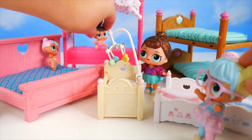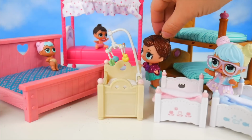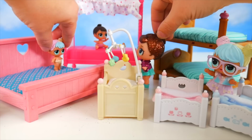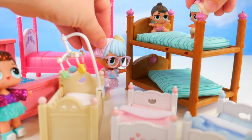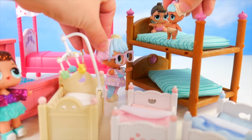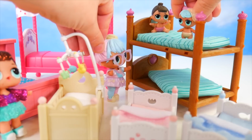Oh, how about this one? Yeah, has a canopy. Well, it is nice. Hey, but there's not one for me. There's only one. She's right, Lil Fancy. We need to find something for both of you. Okay. Oh, look at this. See? One on top and one on bottom. Well, I do like that it's for both of you, but it's still a bit too big for little sisters. Oh, we'll never find a bed.